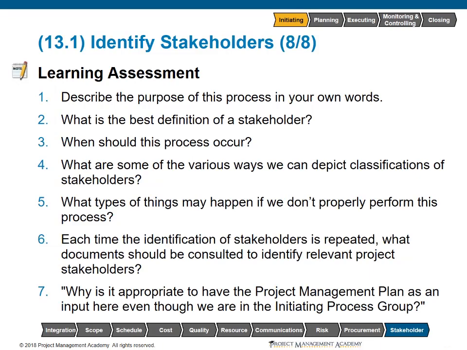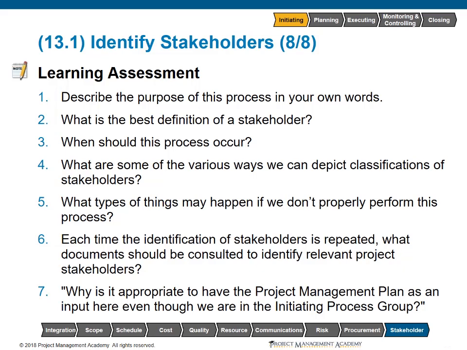Identify stakeholders. Learning assessment. Describe the purpose of this process in your own words. We're trying to see who will be affected by the project and who should be providing requirements. What is the best definition of a stakeholder? A stakeholder is anyone whose interests are positively or negatively affected by the project. When should this process occur? This process should occur at the outset, but is ongoing due to the fact that stakeholders may come and go.